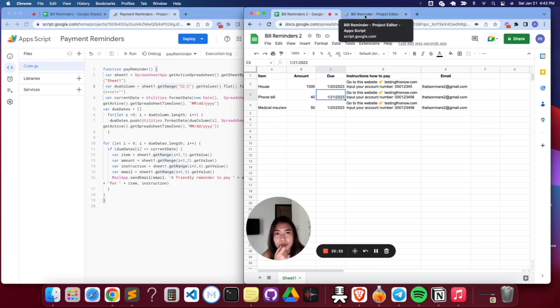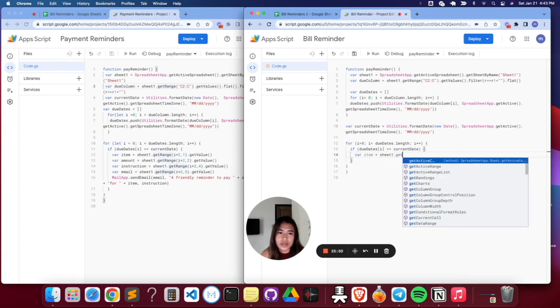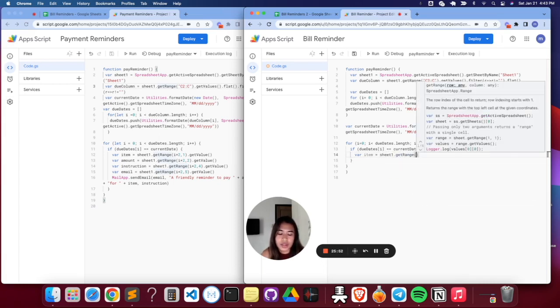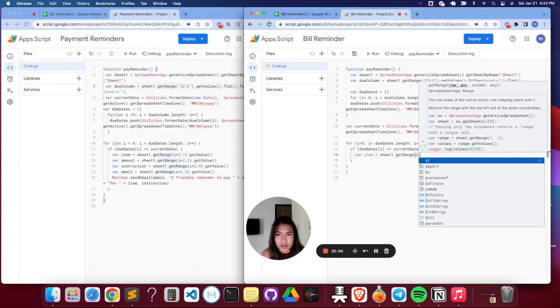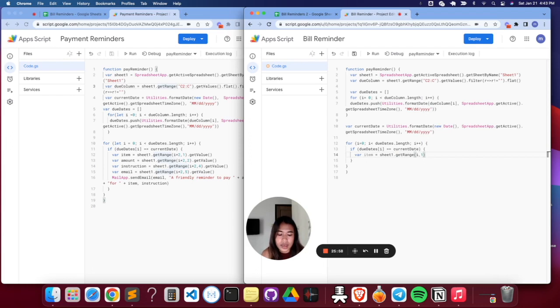Okay, and also, okay, so let me just actually show you what that might look like. So I'm gonna start with like the item, right? Like the item column. So I'm gonna say the item that corresponds to this due date is located in sheet 1, get range, and then you want to give it the element number or element order and the first column, right? And then you get the value of that.